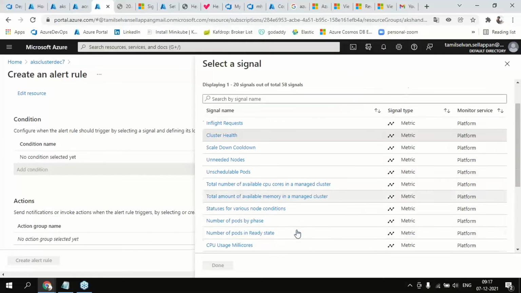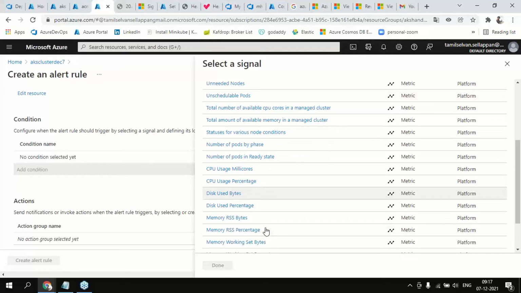Then the CPU core, CPU usage and the disk usage. Disk usage means the hard disk. For example, if you are doing file processing, receiving a 500 MB file and extracting it, everything happens on the hard disk. So that disk usage percentage we also have to see.